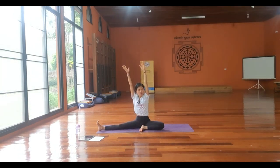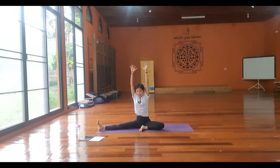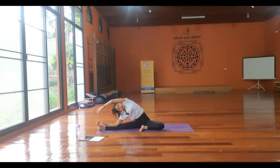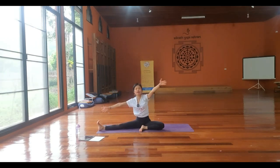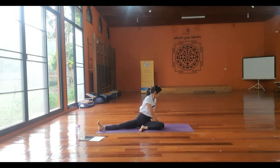Inhale, come up. Exhale, now twist to the left side. You can use fingertips like this. Straight. Inhale, stop. Exhale, side bend to the right side. Keep breathing. Right here is also okay. Inhale, thumbs up. Exhale, twist to the left side. Keep breathing. One more time.